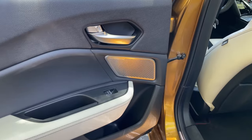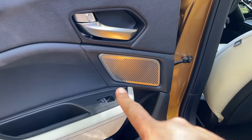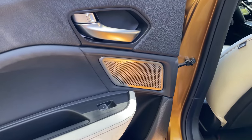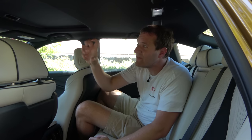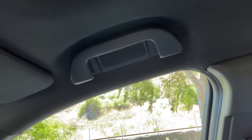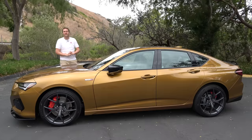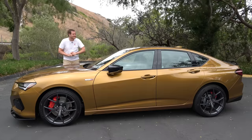One thing this car does have in the back is a beautiful speaker visible on the door panel. Acura is very proud of the sound system in this Type S — 17 speakers inside this relatively small sedan, which is a lot. They even got speakers into the little area by the front grab handle for front seat passengers. 17-speaker sound system in the Type S.